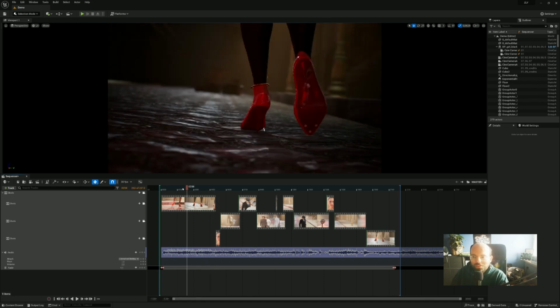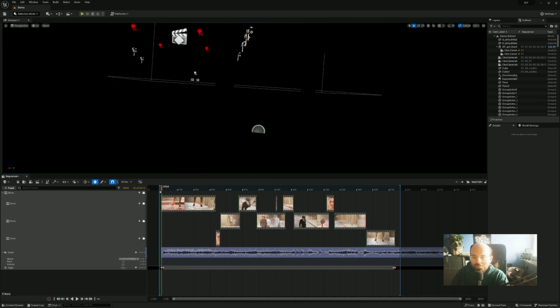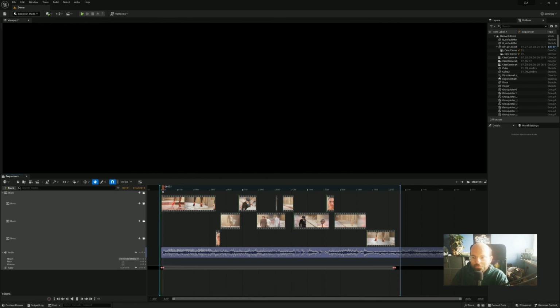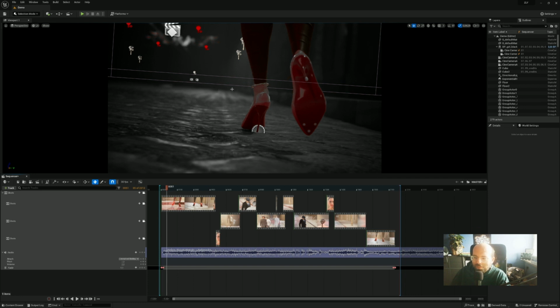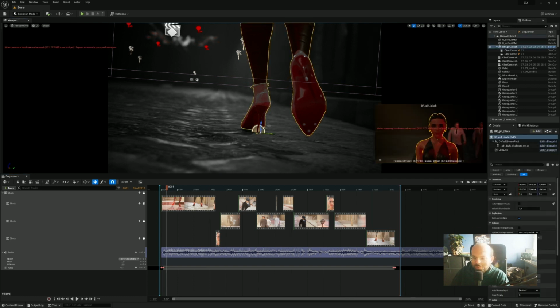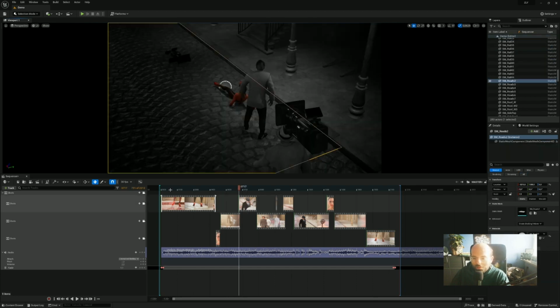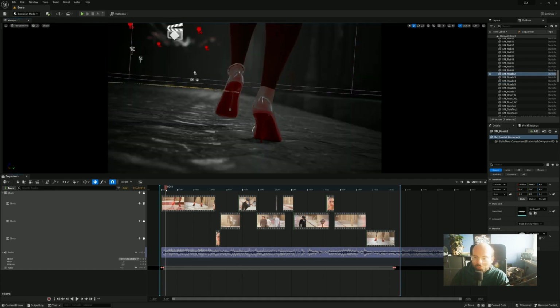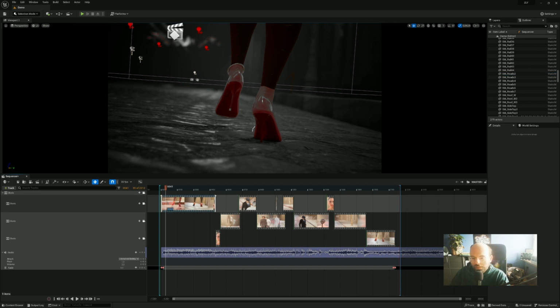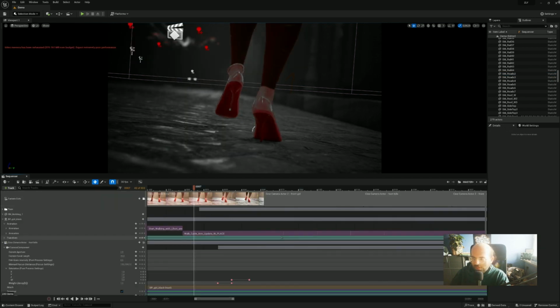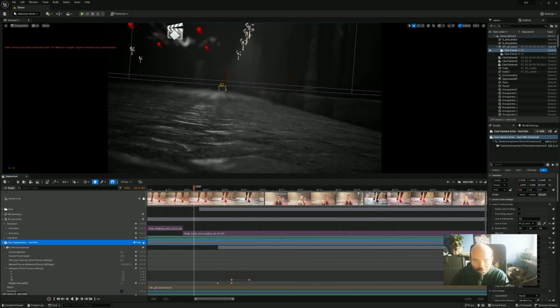So last but not least, I want to show you this effect here from the beginning that everything is black and white and she's in color. So how to do it? I won't explain everything because I provided you a link for a video in the description, but I just show you the idea. Okay, so the idea is you can do it in the post-process volume or in the camera setting. So in the camera setting, this is this camera.